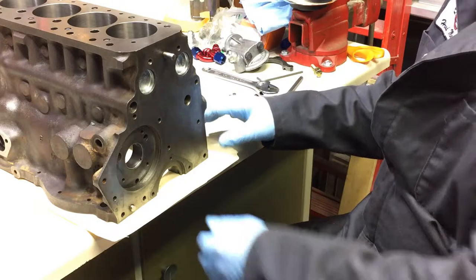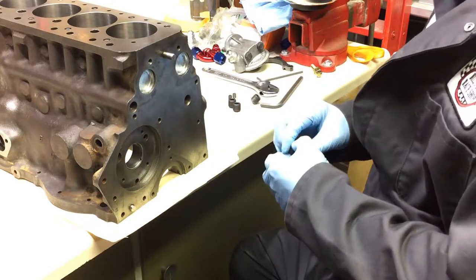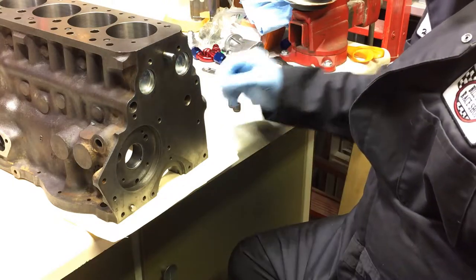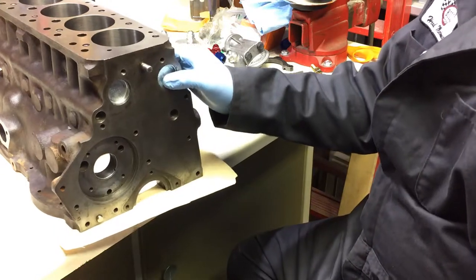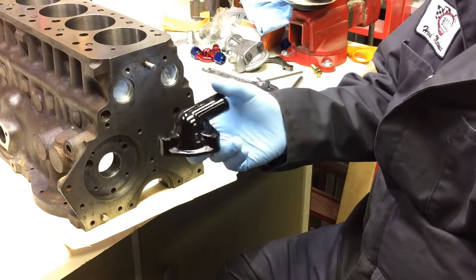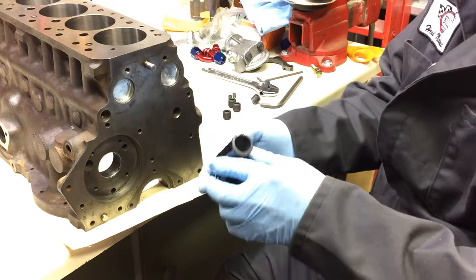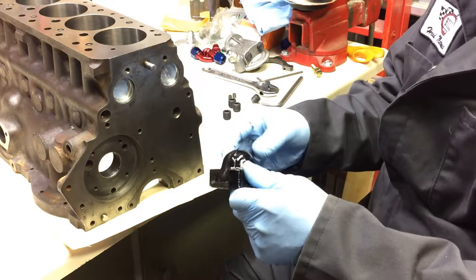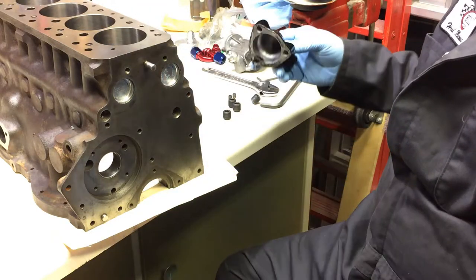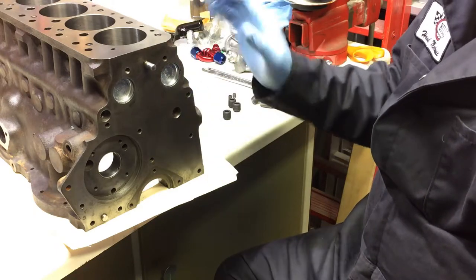In this video, we're going to prepare the block for painting. Now, I know a lot of people do that last in the process, but there's a reason for this. I found this really great old school engine paint that produces a very high gloss, hard shell, almost an epoxy type finish. But it has one particular requirement, and that is they don't want you to start up the engine for at least 3 weeks after painting.